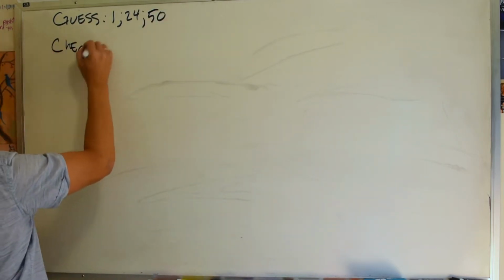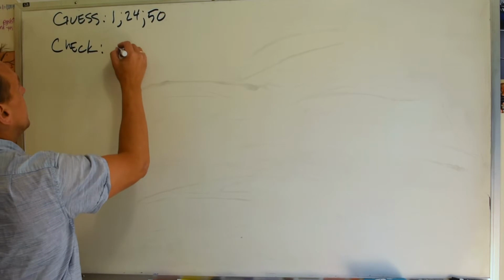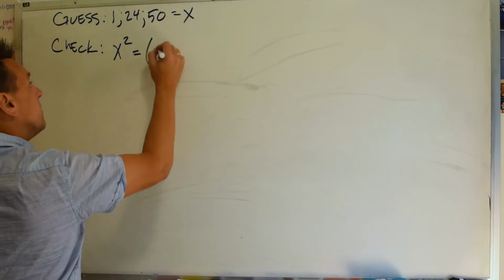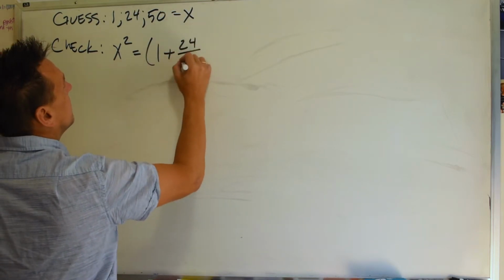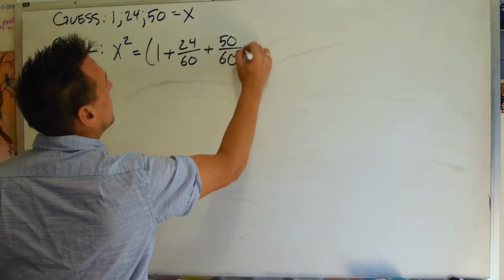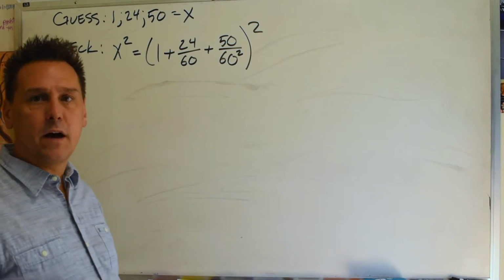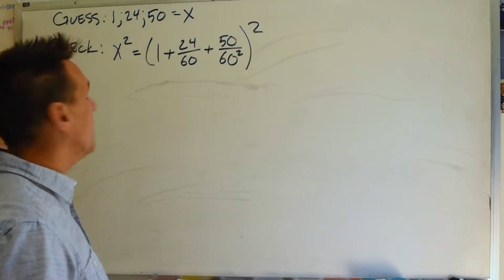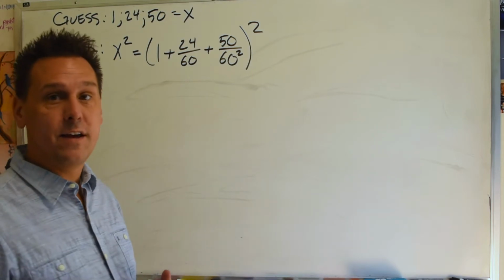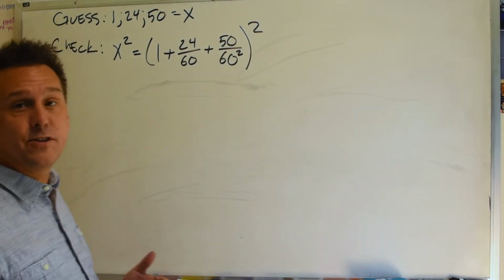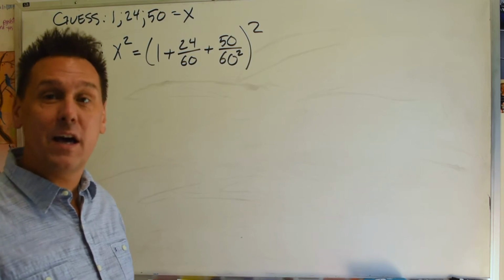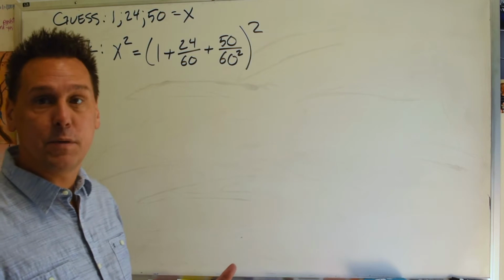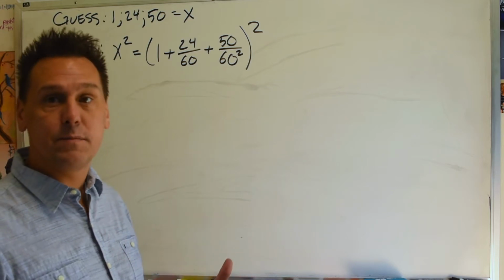Okay, I now have to check. And this is where things get a little bit more interesting, because now I have to multiply all of that out. And that looks like a bit of a pain. Plus, I'm sort of imagining that I don't have much chance of 50 being right off the bat. I think it's a good guess, but I'm probably going to have to plug something else in after this, and maybe plug something else in after that.